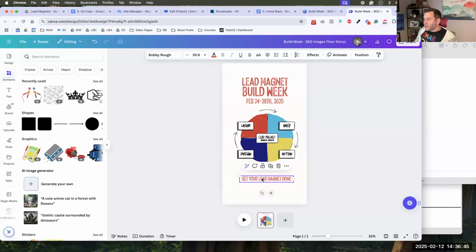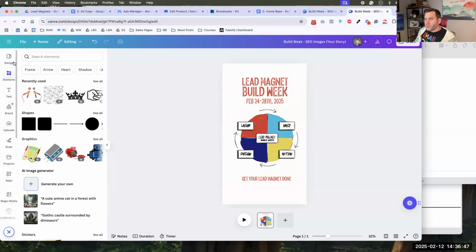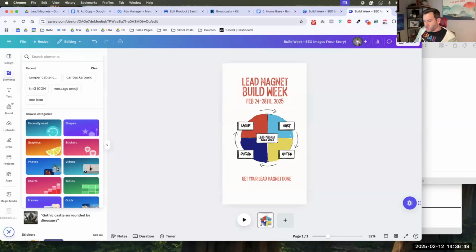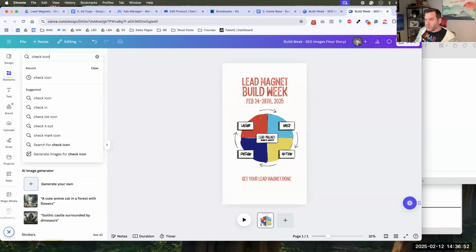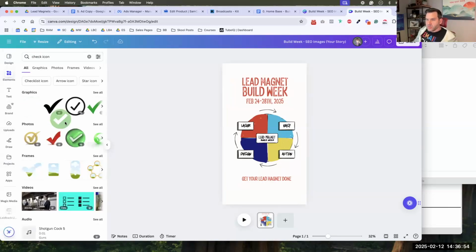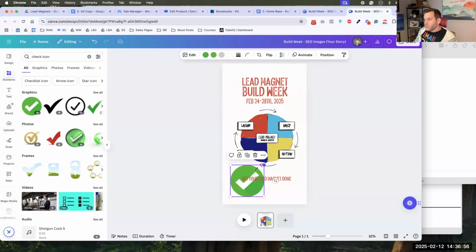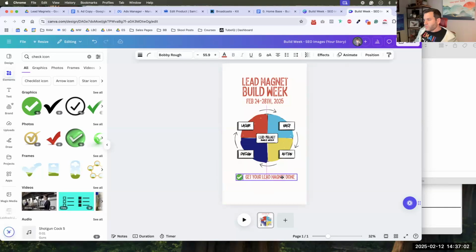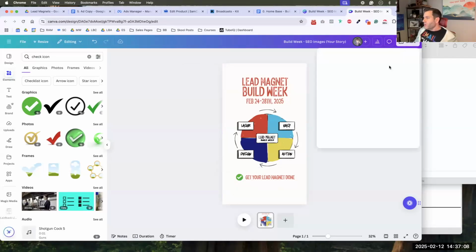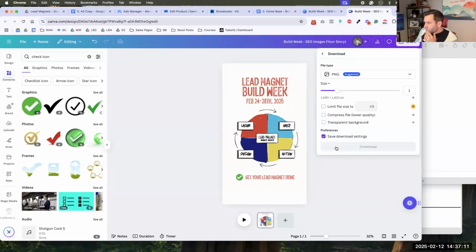Sometimes it cuts it off at the bottom, so design elements checkbox. Okay, now we have a square or a story image.